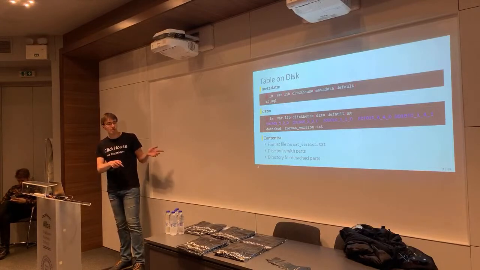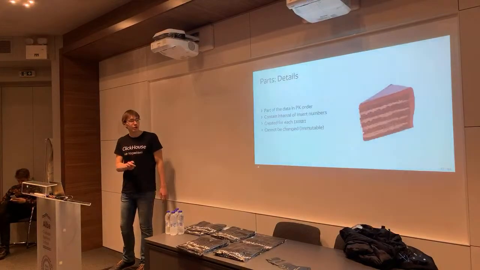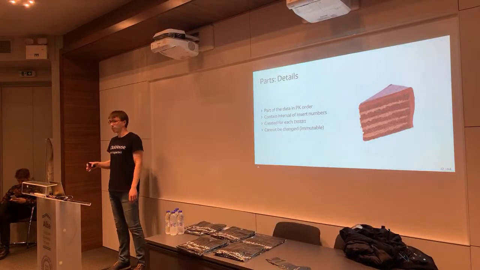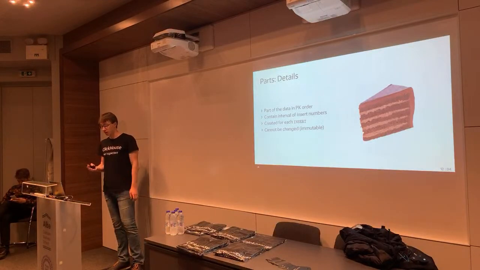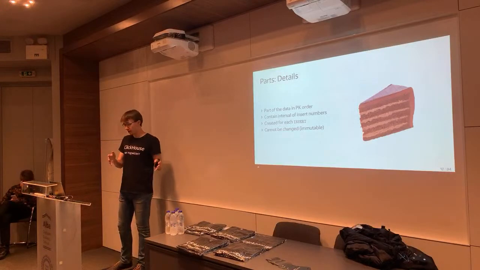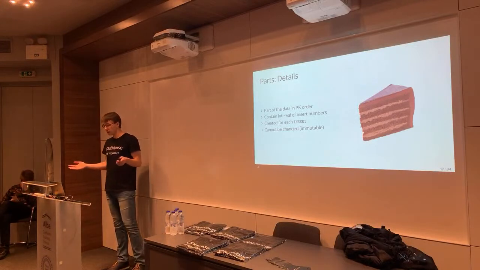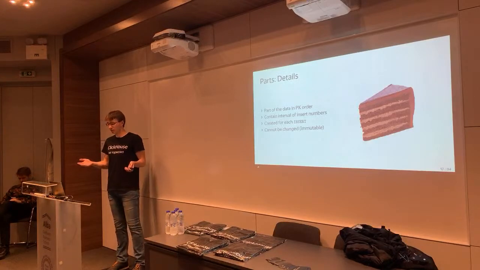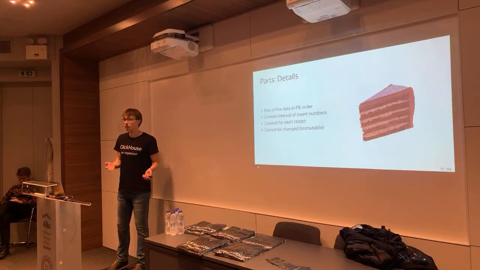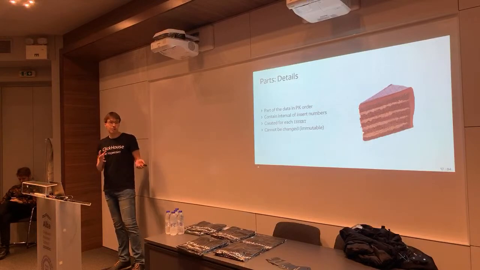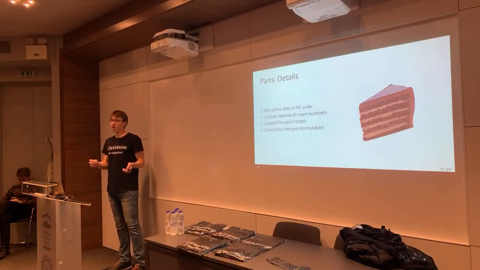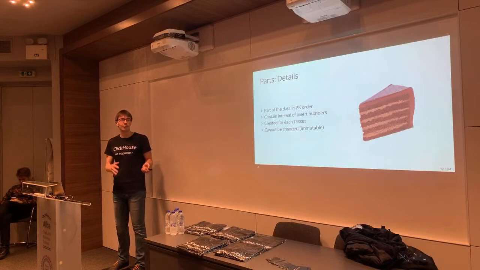Also, we have a directory with detached parts. It is not important. Okay, as I said before, parts are a central concept. But what is a part actually? A part is a directory which contains some portion of data in primary key order. Each part contains an interval of inserts in our table, and of course we have at least 1, and we create a new part for each insert. And these directories and these parts have a very nice property. They cannot be changed, they are absolutely immutable. It allows you to write much simpler code in most cases.